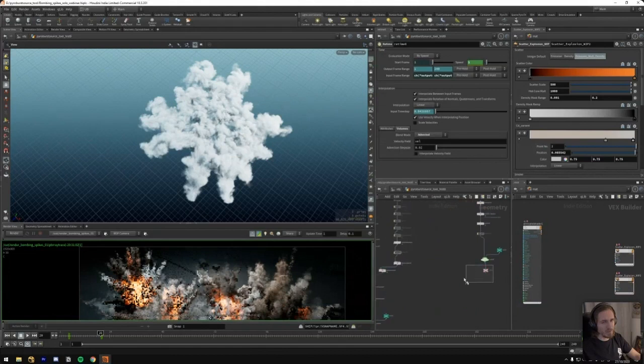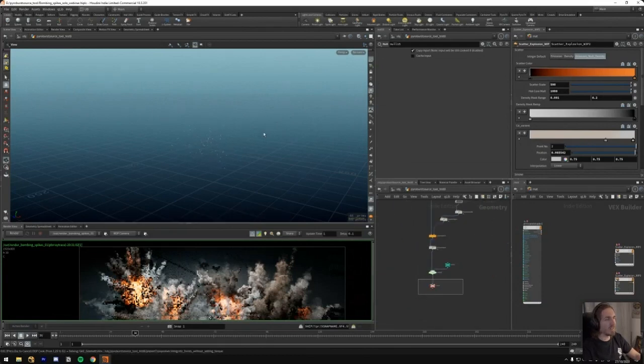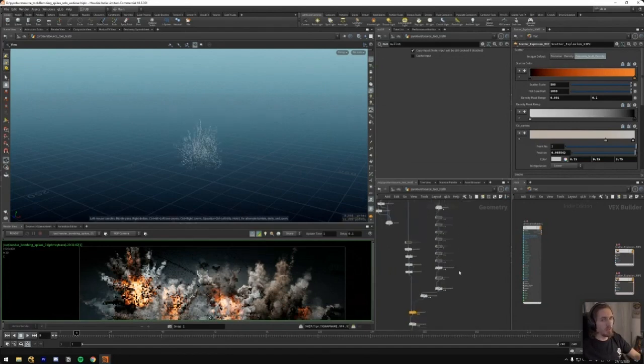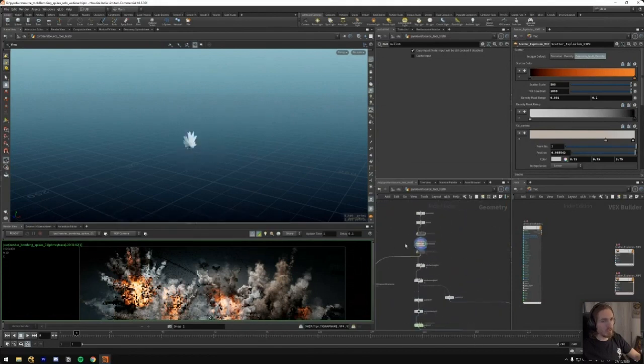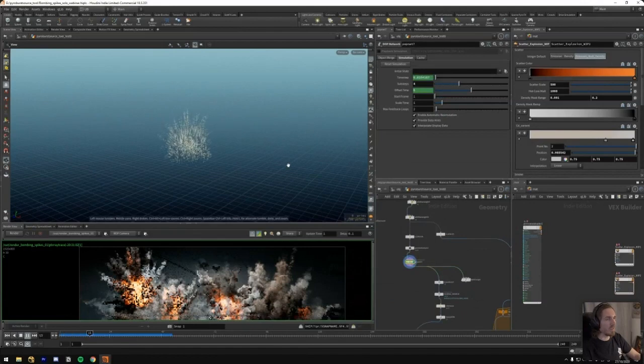I'm not going to cover the sparks. They're just sparks. I mean, we're going to cover them in the workshop, though. Particles, I guess. They do add a lot, though. I have to say, they add a lot. But I'm using the same emitter. Look at this. Same emitter, pop network. Look at this. So professional.